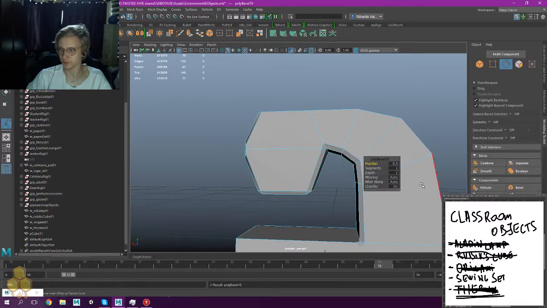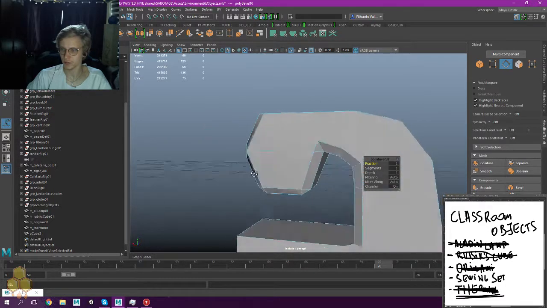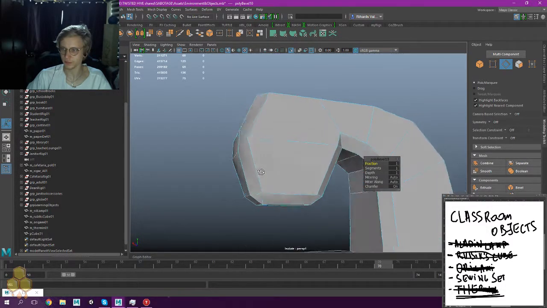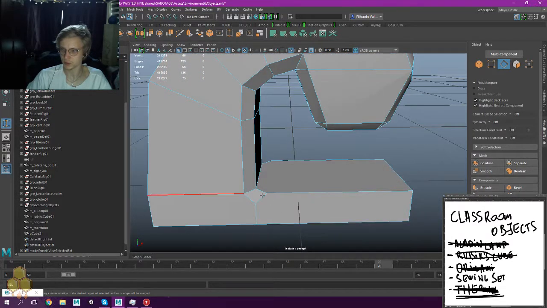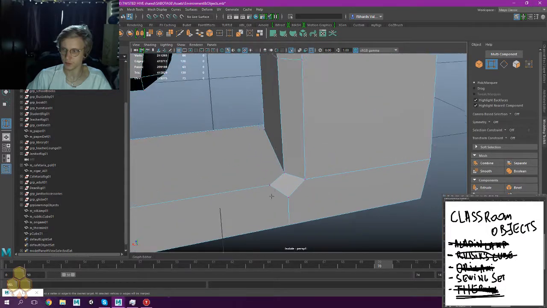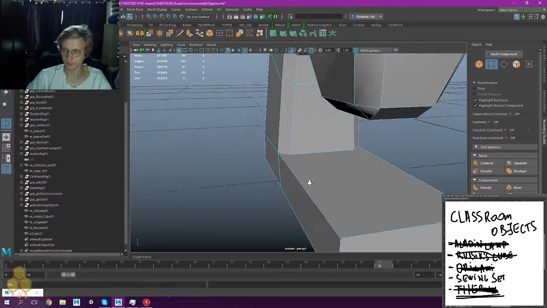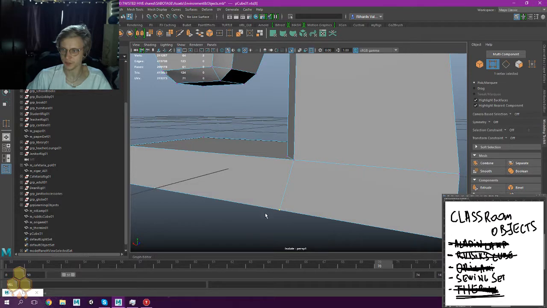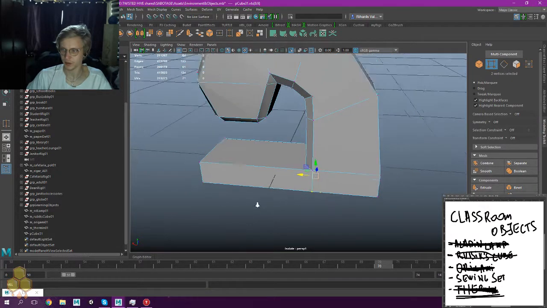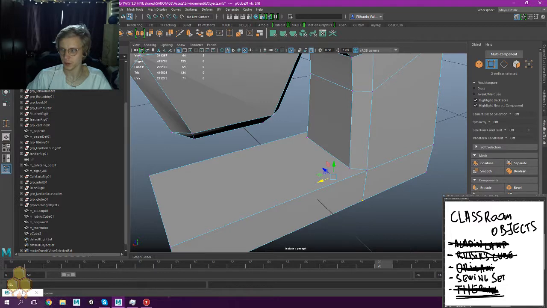That's legit. Let's just target weld this stuff. Damn, Daniel. Alright. Merge that up. Pull these vertices. And go like this. Like this and like that.